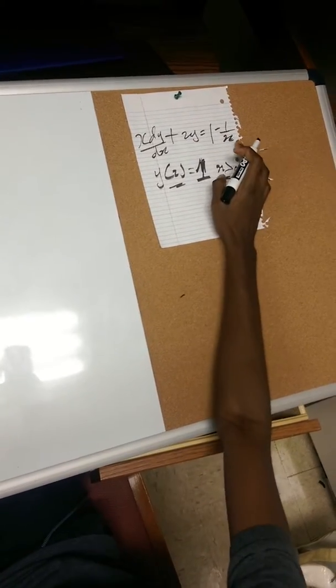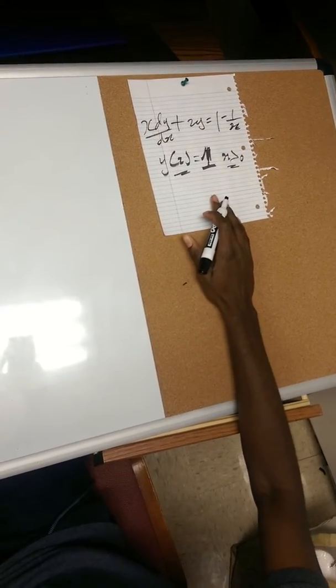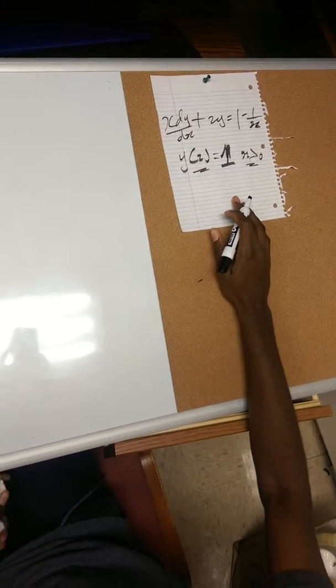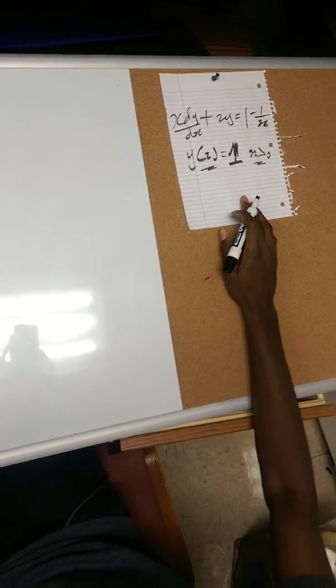Okay, over to here. Look at this question. This is x dy/dx plus 2y equals 1 minus 1 over x. Now, this is not usually the way differential equations are presented. So what we're going to do is show a new way to do this. Now, if you have this equation, let me show you over here.